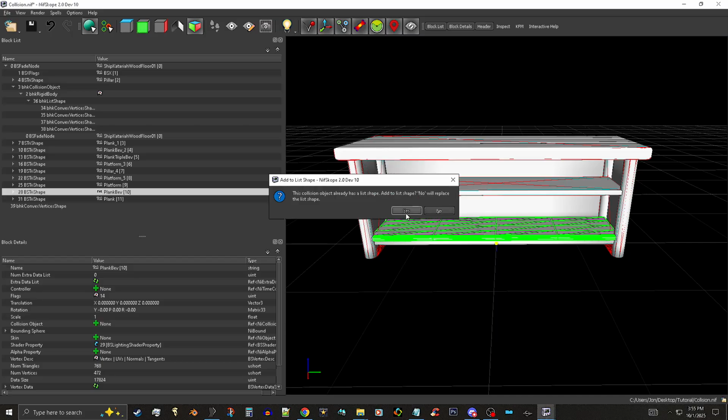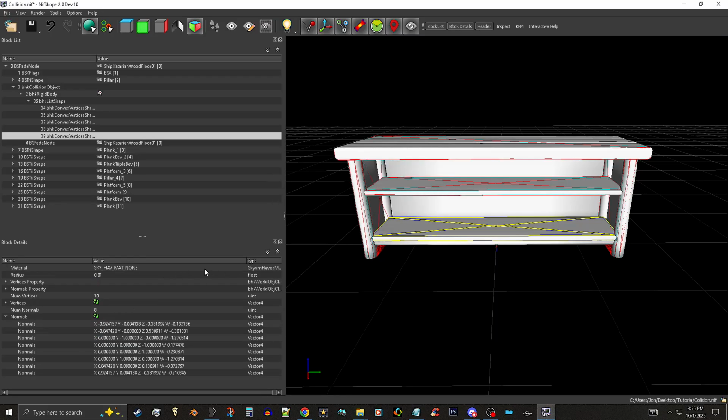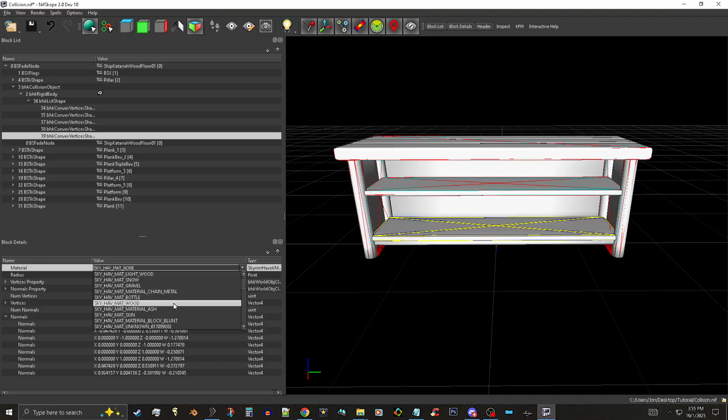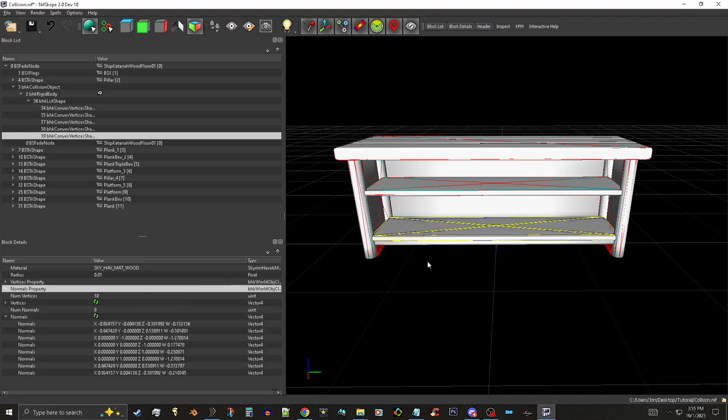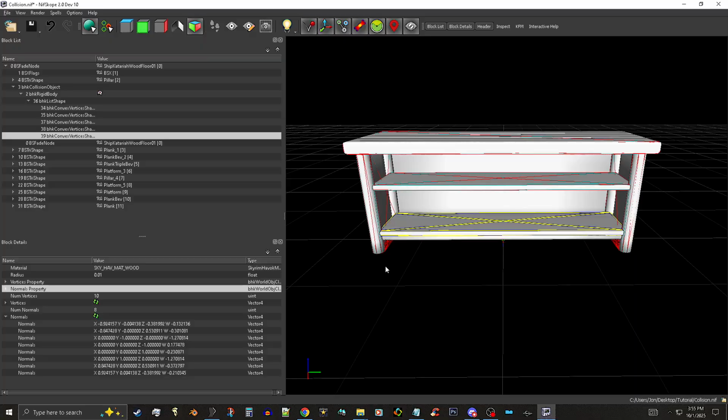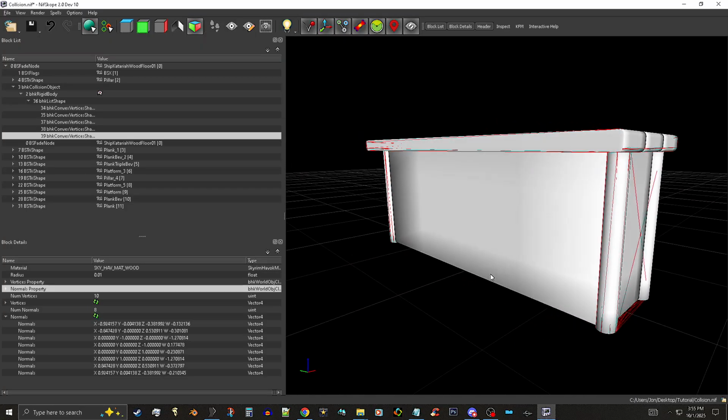That's so if I put stuff on the shelves, like let's say a wine bottle, it won't fall through. If it doesn't have collision on the shelf, it's just going to fall through it to the floor. Okay, so that's all done there. That all looks good.